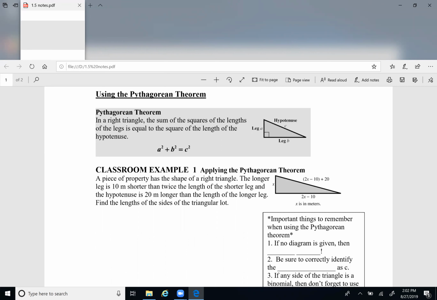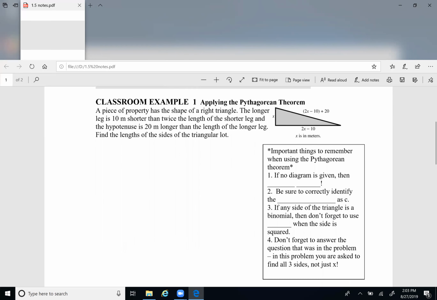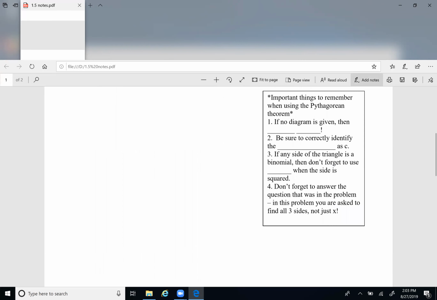Now, if you look at the example that we have, one of the things that I want you to do is to just listen to what I'm going to say without looking at the diagram. And we're going to talk about how you would be able to solve a problem like this if you haven't been given a diagram. So let me read the problem to you. I know if you've printed off the notes, you see the problem written out as well as those sides labeled, but I want you to be sure you can practice how to properly label the sides.